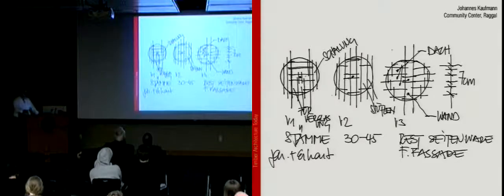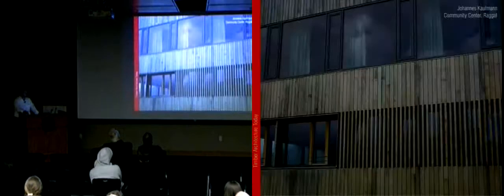So this process allowed the assignment of the specific grade of wood for each building component and also ensured that each tree trunk was used as efficiently as possible while at the same time minimizing any waste. And the community center, very similar to some of the other projects I've showed you, consists of a prefabricated timber panel system which rests on a reinforced concrete basement level. Spruce was used for all structural elements, and the exterior cladding is made out of silver fir, a very popular species in the region.